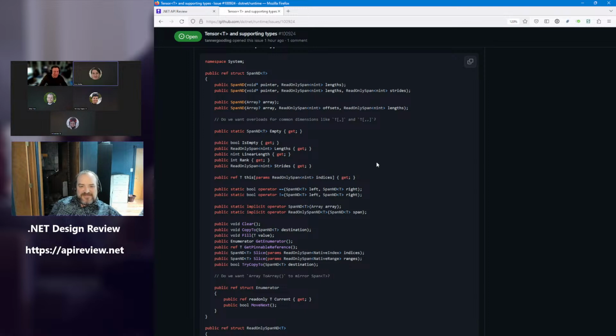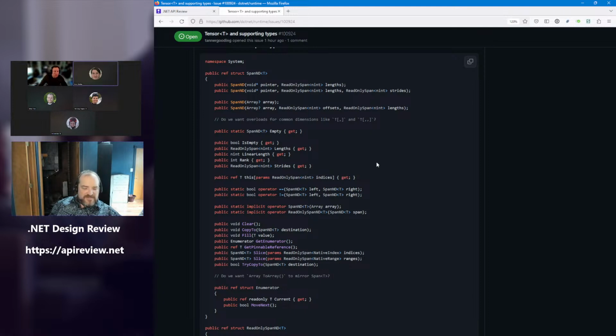So the thing that's not covered in the proposal today, it's part of the more advanced operations called out at the bottom that we need to cover in the second review just due to 2 hours not being enough, is that there are going to be APIs for reshaping a span.